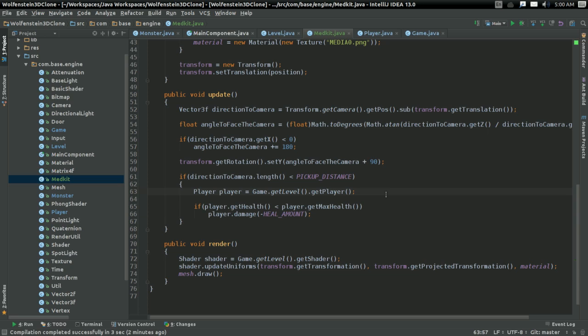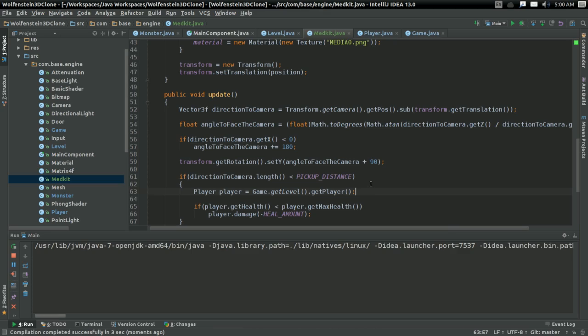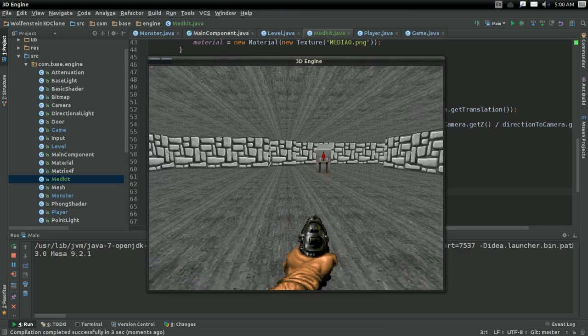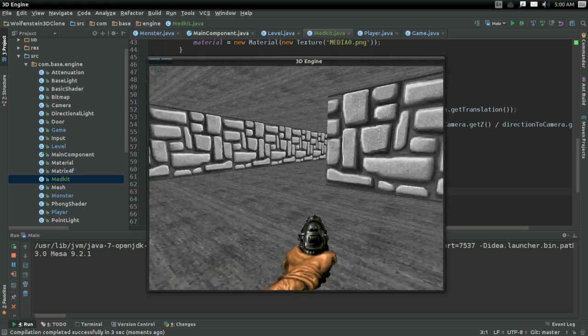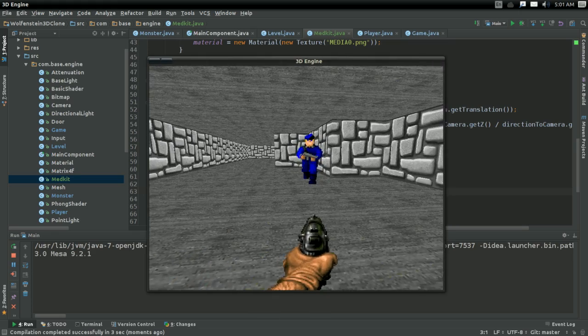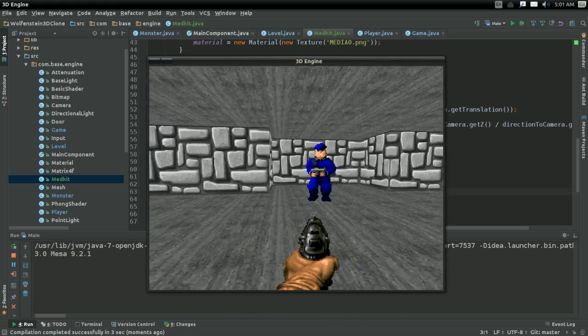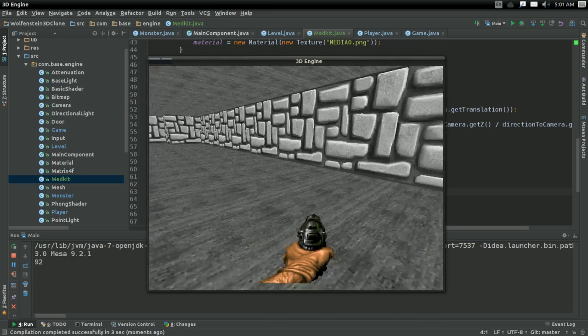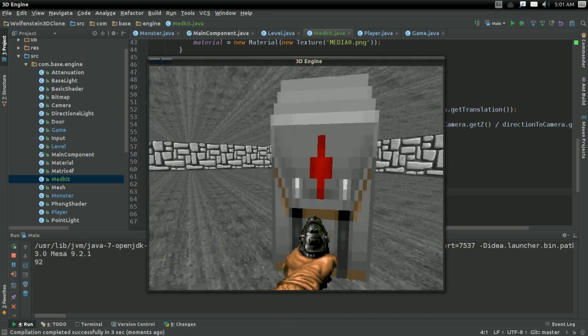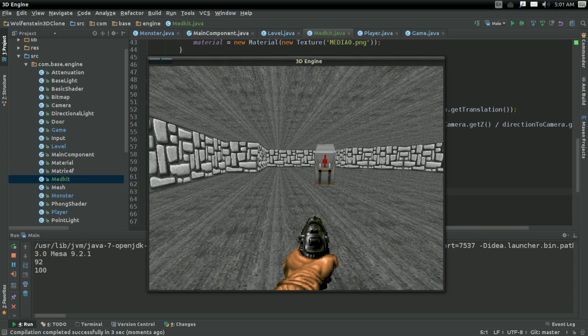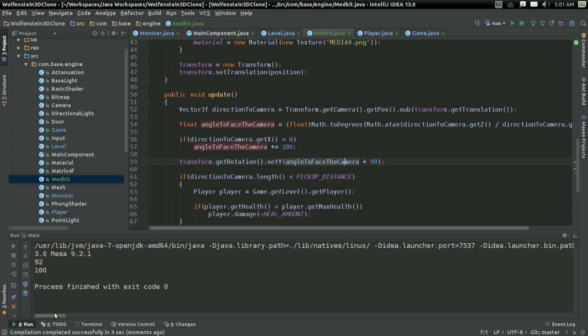Cool. That's it. That's all the logic. It was a little tricky since we didn't have a few of the methods, but it should be fine. Now, I have Medkit, and it shouldn't do anything right now, but if I go over here, get hurt by the monster. There we go. Got hurt a little when I was hitting him. And now, if I go over it, I get healed. Doesn't remove it from the level, so yeah, let's go ahead and do that.